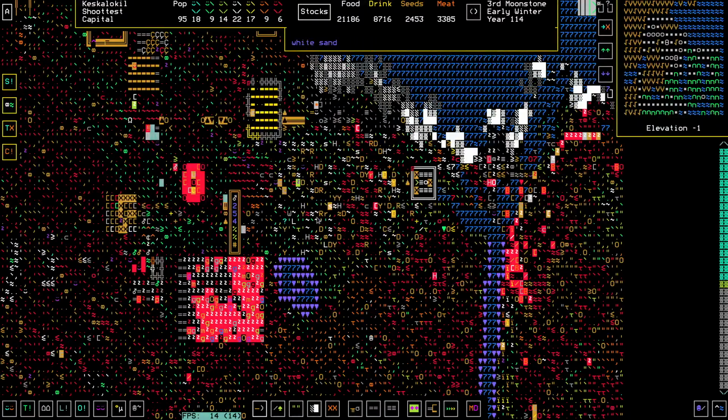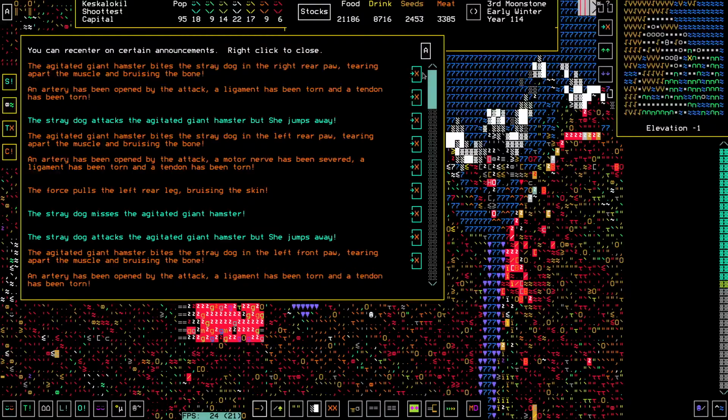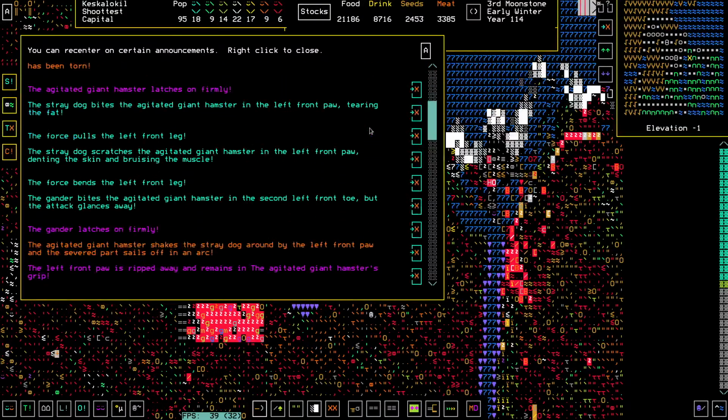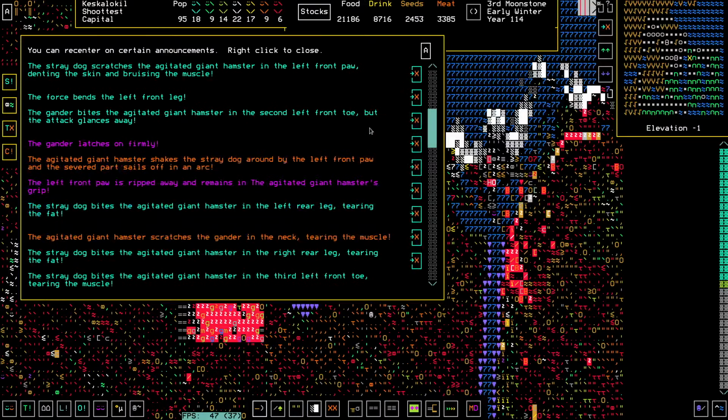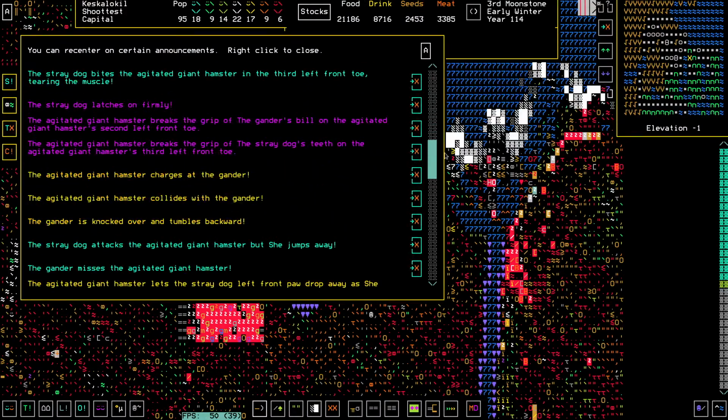These weapon traps are taking quite a lot of reloading. Oh dear, someone's met another giant hamster, it looks like. They've met one of our ganders.